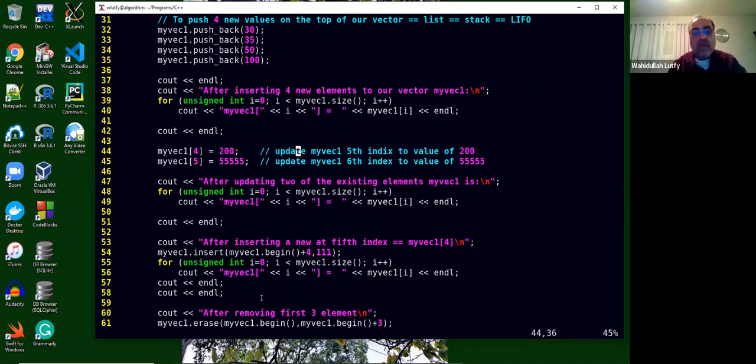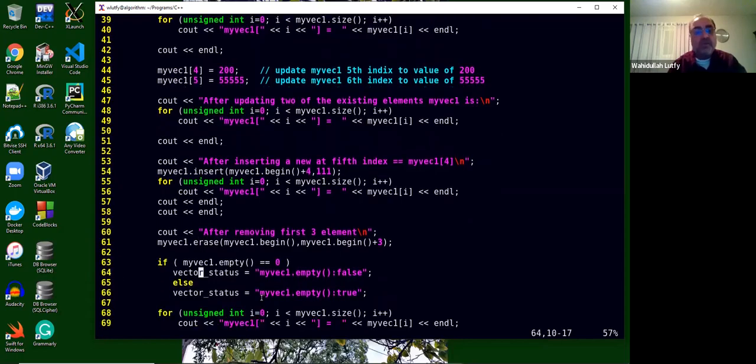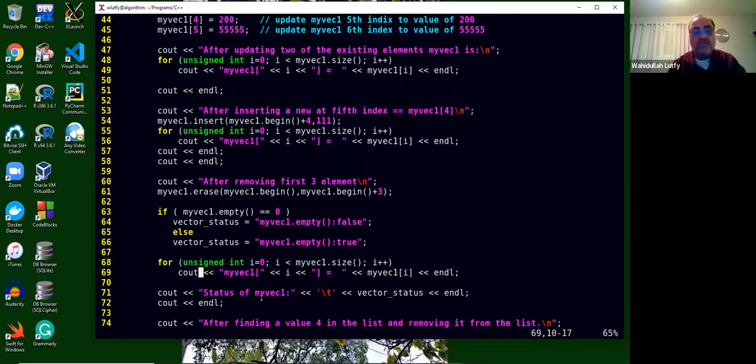This one, I'm going to update the value of myvec sub 4. myvec sub 4 is the 5th element. myvec sub 5 is the 6th element. But then I want to change it like an array. When we were defining it, you just say array sub 4 is equal to this value. Now we just are saying myvector sub 4 or vector sub 5, whatever it is. You just want to change the value. Look how simple it is. Just like an assignment statement, you assign this value to this. Now you updated the 4th and 5th element. And then after updating the 4th and 5th element, I want to print it. So lines 47 through 51 are just doing that.